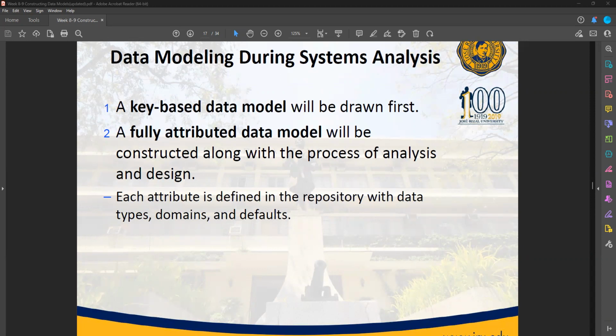So, data modeling, this is an activity that we can consider as essential or important during this process, or during the systems analysis. Because it helps us for the design to be accurate, clear, and structured, so that it could represent the data well. And then, of course, it will be stored and processed by the IS or the information system. Okay?